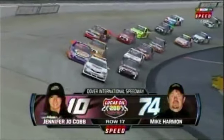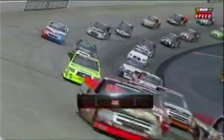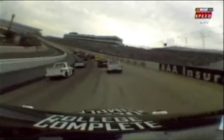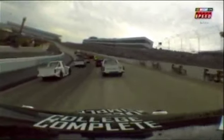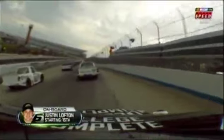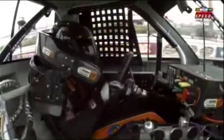You see the track all rubbered up. We've had a lot of activity on the racetrack, not only with yesterday, but also today. So a lot of traction still, a lot of grip on this racetrack. We're going to ride along with a few different drivers. Phil, why don't we ride along with our most recent winner and first-time winner, Justin Lofton, in the CollegeComplete.com Chevy. He will start from the 16th spot.